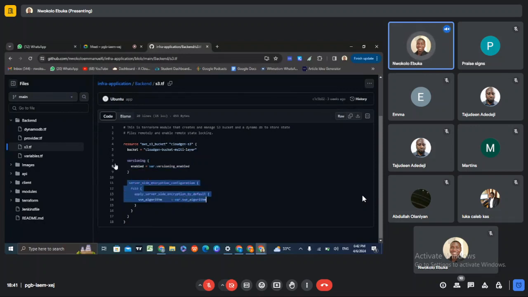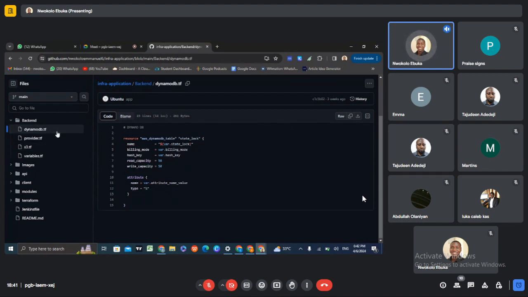If we look at the DynamoDB, we're using DynamoDB tables because we want to be able to lock the Terraform state file.